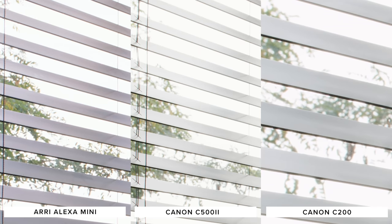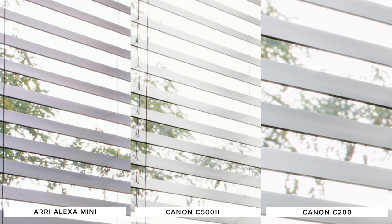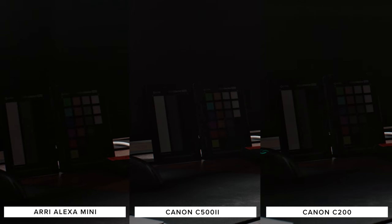When we switched over to the C500 and C200, we made sure the exposure was exactly the same and waited for the moment when the sky was as close as possible to T90. The Alexa seems to handle highlights better than the C500 Mark II, with nicer roll-off. It also handles the shadows much better, rendering less noise and more accurate color.